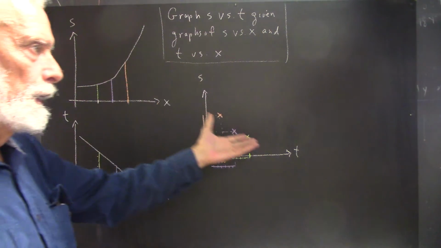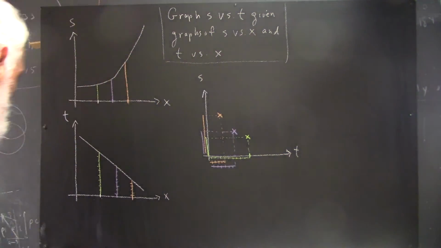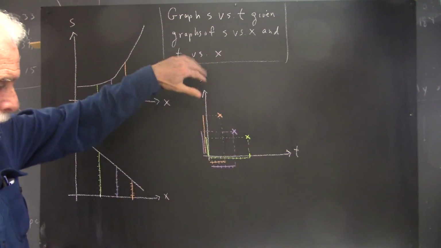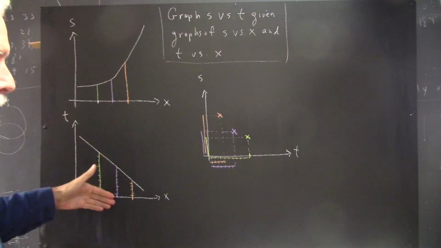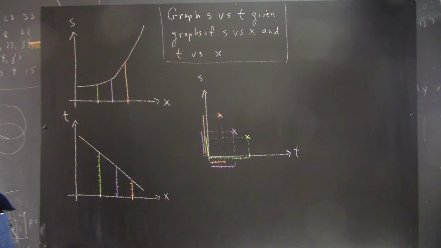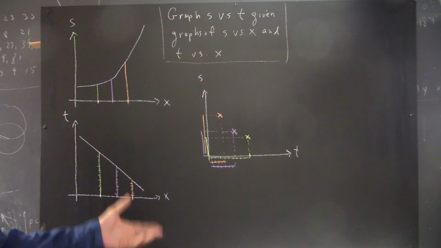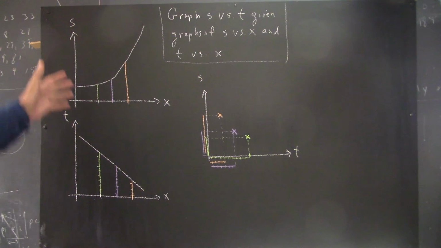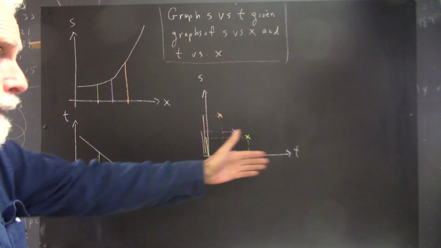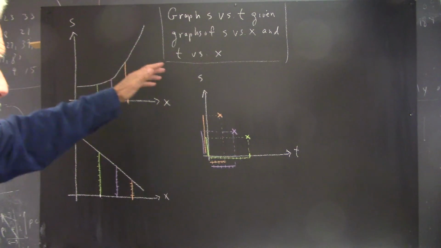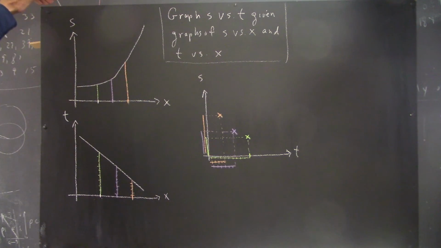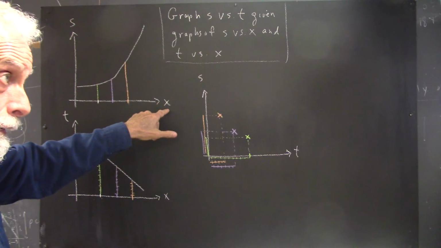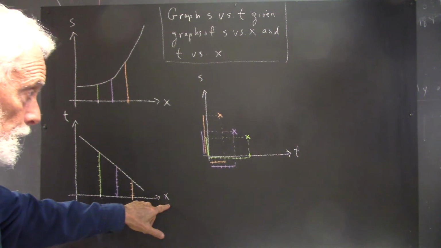So we're starting to get an idea of the trend of this graph. We'd want to do a whole lot of points if we wanted a really accurate graph and if we were confident in the accuracy of these graphs, but that could be helpful in answering some of the questions on the capstone project. And in any case, even if you're looking at this as an independent video, whatever the capstone project is, this is a technique for constructing a graph of S versus T, of one thing versus another, given the first thing versus a third quantity, and the second thing versus a third quantity.